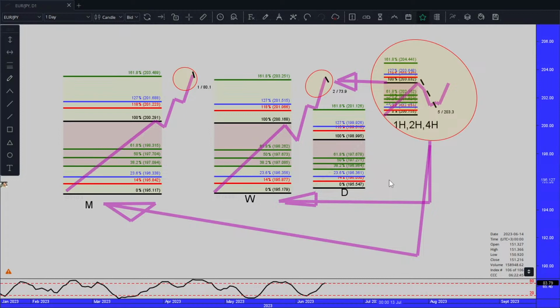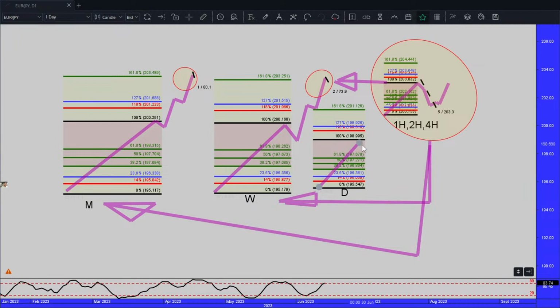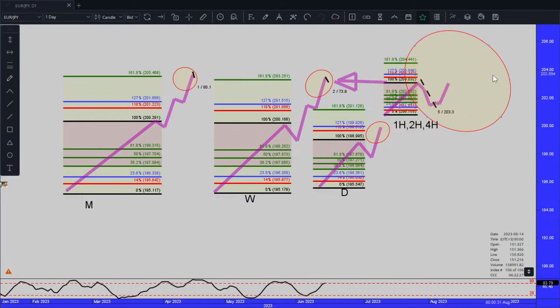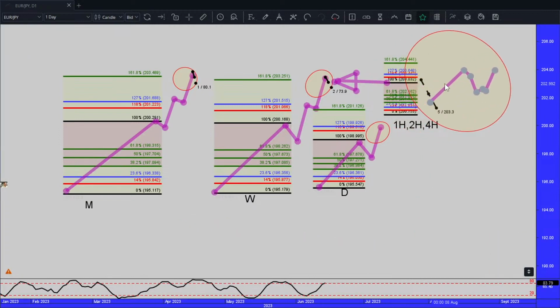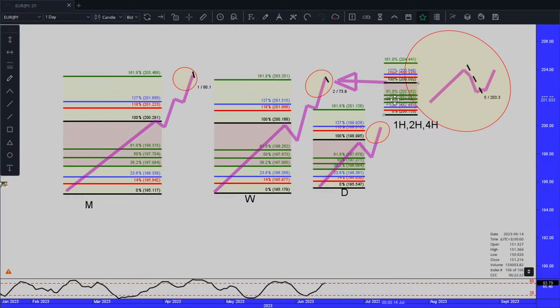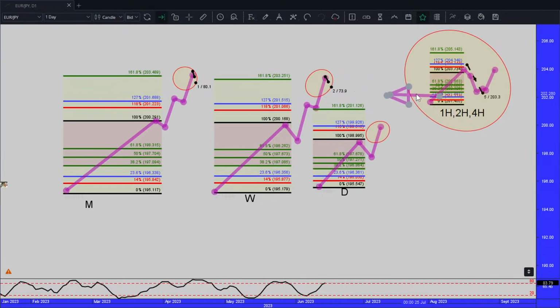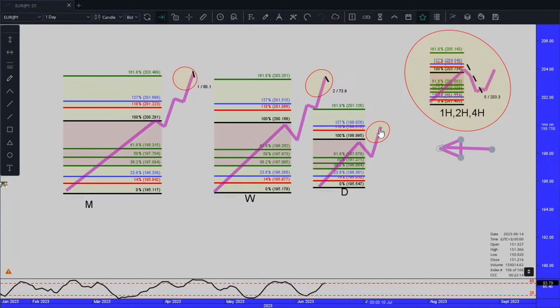And we talked about Fibonacci in multiple time frames. So maybe the daily is still in here, right? And the daily is here. You are looking at the same circle. Okay? This same circle is positioned differently on the daily, is positioned differently on the weekly, and is positioned differently on the monthly.